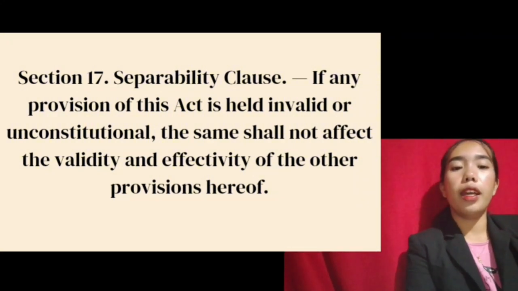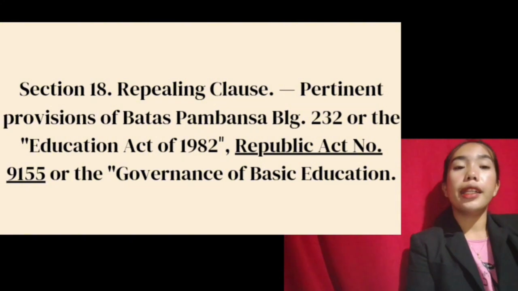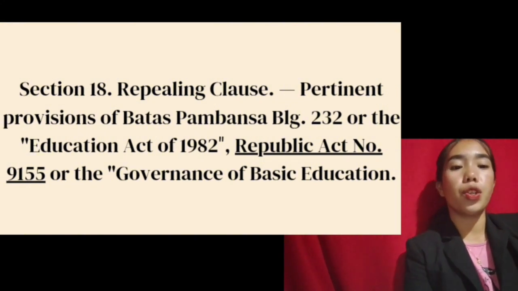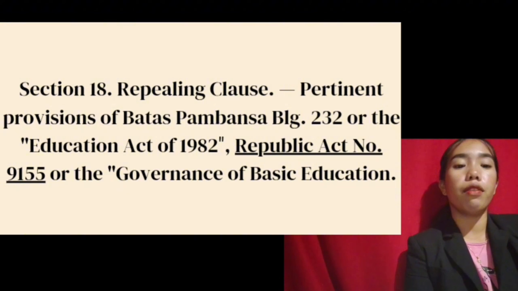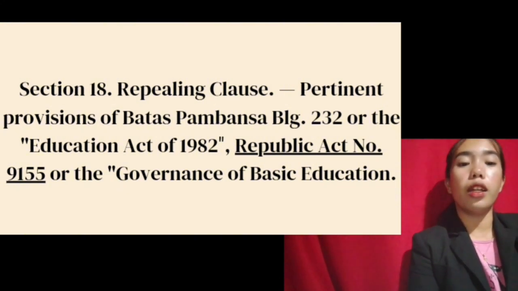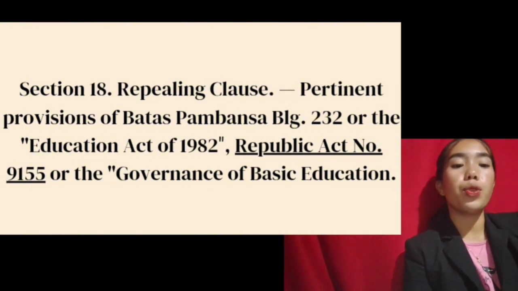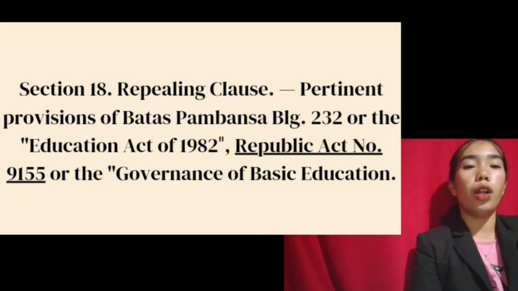In Section 18, the repealing clause states that any parts of the Education Act of 1982, Batas Pambansa Bilang 232, and the Governance of Basic Education Act of 2001, Republic Act No. 9155, that contradict the new law are now repealed. This means that the new law takes precedence over those older laws, and any provisions in those laws that are in conflict with the new law are no longer in effect.